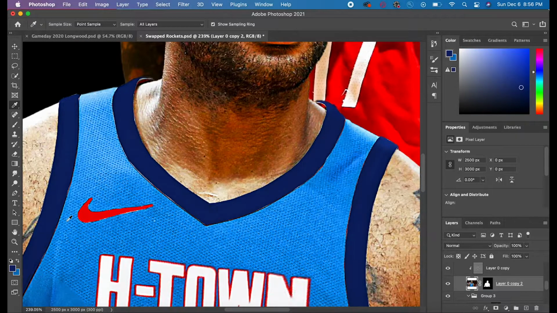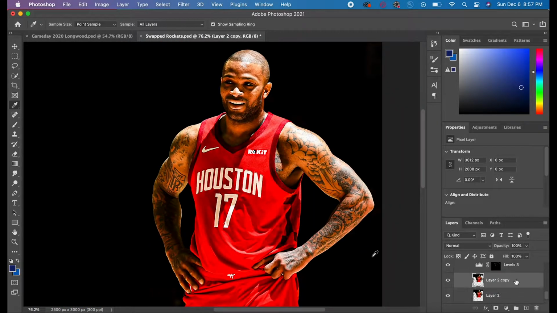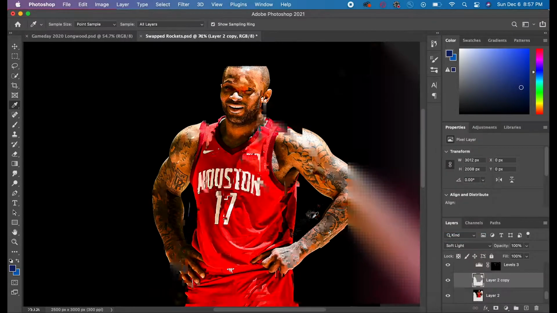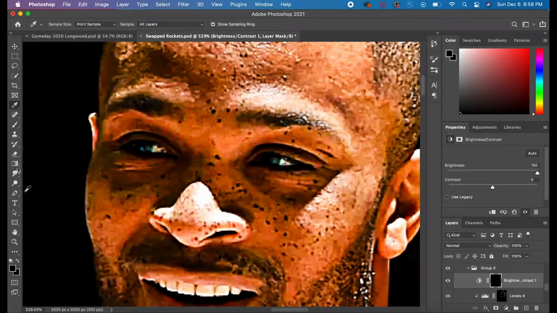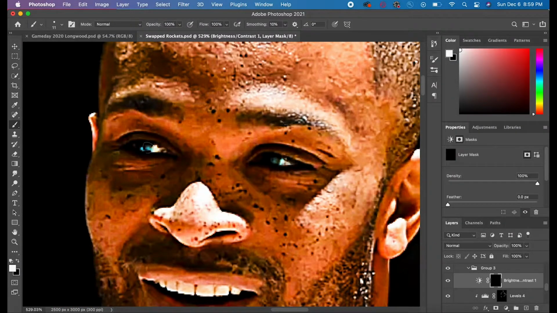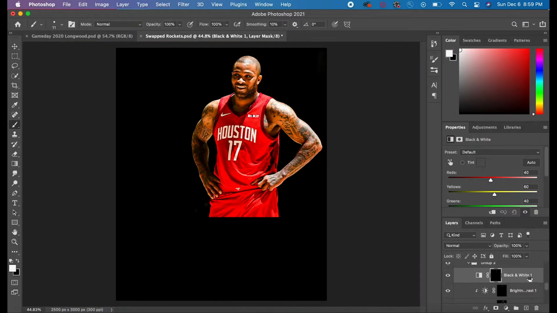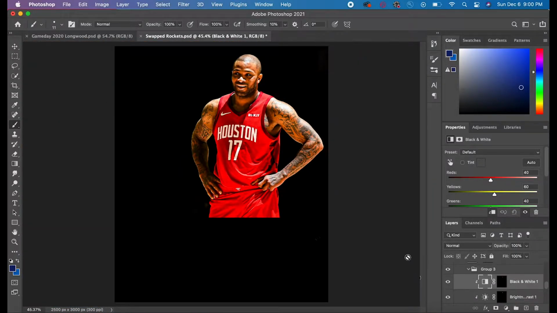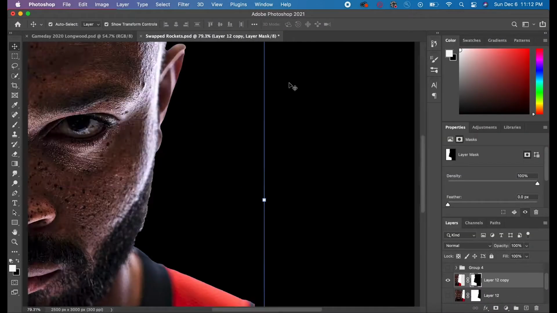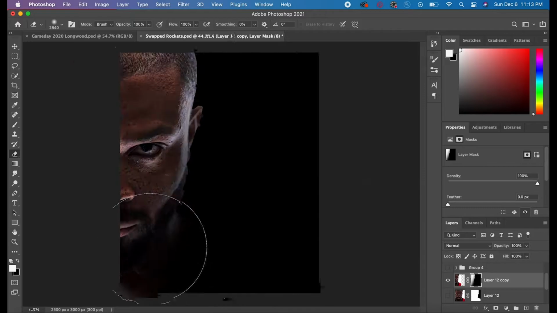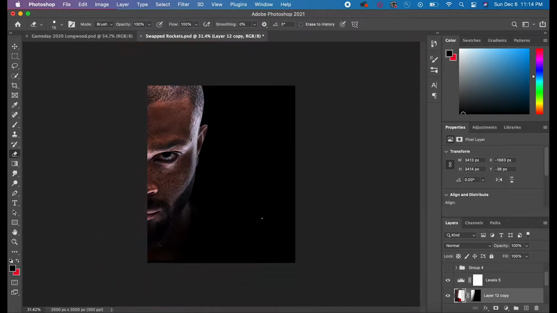Alright, so the next thing I did was add a high pass filter. If you're ever scrolling through Instagram, you're like, how do they get these images so clean and so clear? This is one of the best ways to do it. So what you do is you duplicate whatever image you want to be more clear, and you put a high pass filter over top. So you go filter, other, and then high pass filter, and then you put it on soft light, and what that does is basically clear up and sharpen parts of your image that were lost.